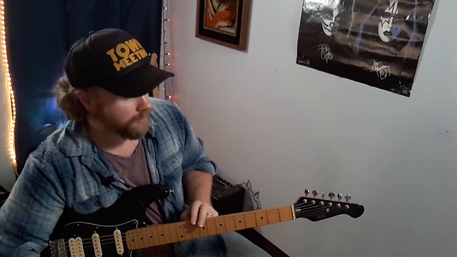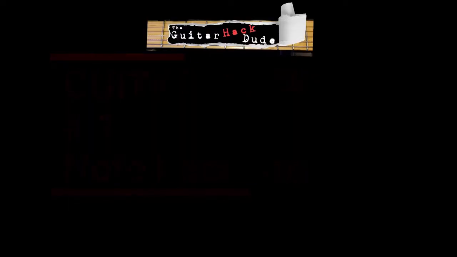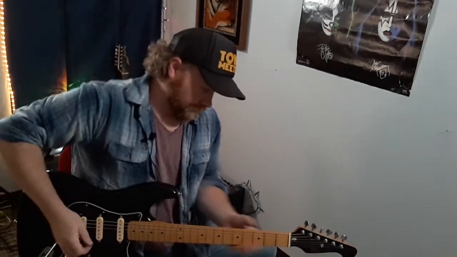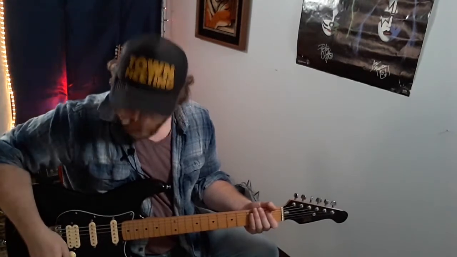But there's a little bit of theory involved here, and that is super important to know where the notes are. Not every single note on every single string, but the low E string and the low A string are very important to know where your notes are, because that's going to be your roadmap of knowing where to play. So we're going to do something that might seem a little dumb. We're going to go down the low E string, and we're going to go over every note and just see how that works. So you get your open low E string.